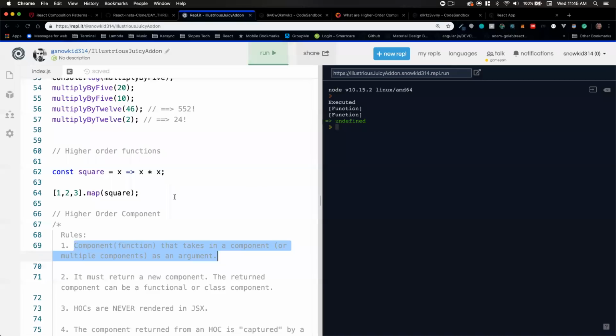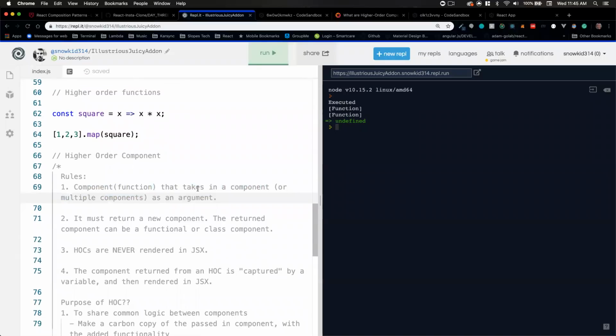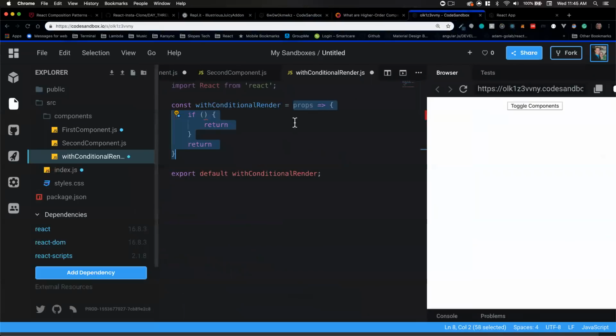Remember that we talked about how we can take in one or more components as an argument. In this case, we're going to take in two components. So let's go ahead and add our first component here.